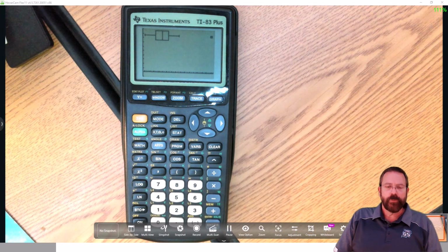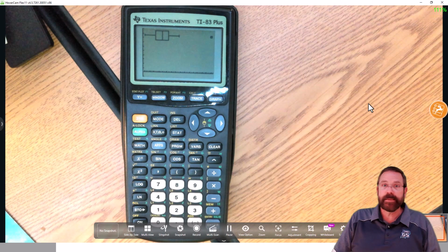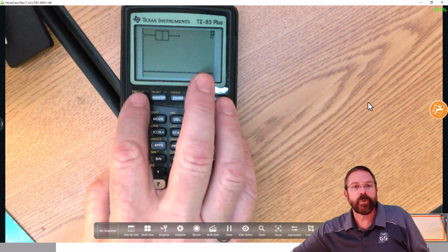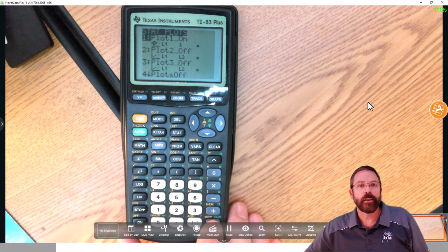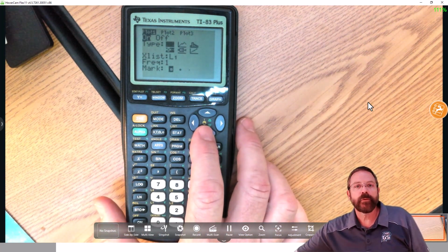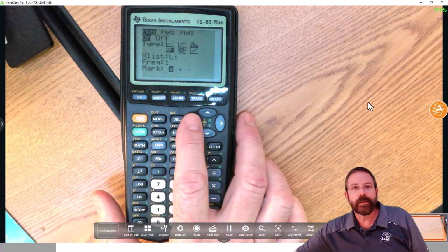Now I had noticed that the calculator that they showed us right here had the outlier listed. So I said, I wonder if our calculator would do that. And the answer is yes, indeed, it will. And this is how I did it. I hit the second button and went to stat plot. I hit 1 for plot 1, and then under the type, instead of doing this one, I did the one next to it.